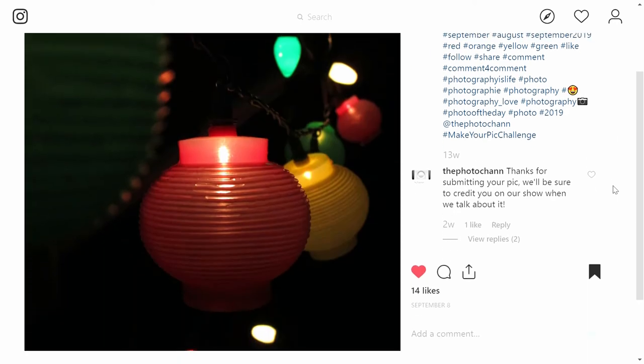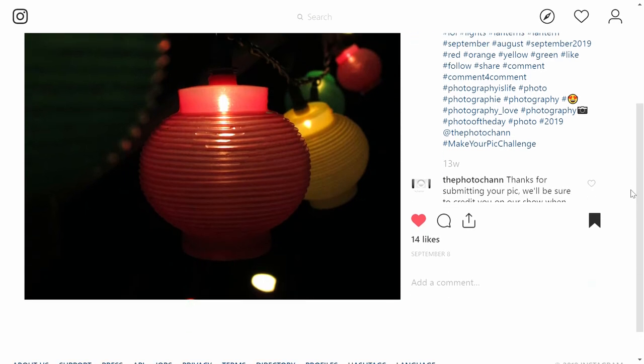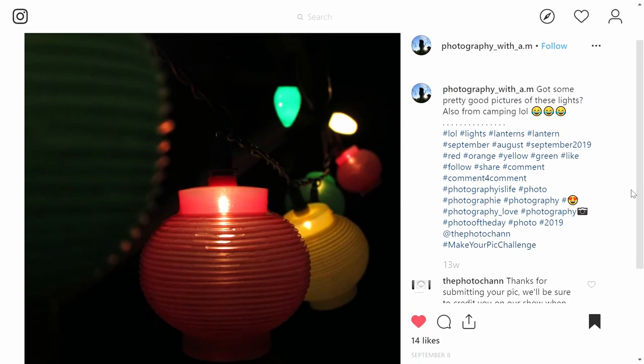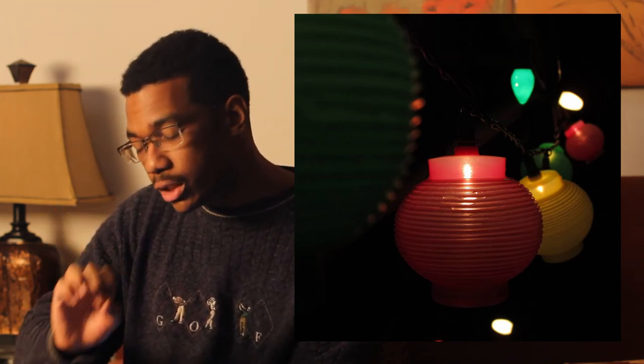Our next picture comes courtesy of Photography with AM. These appear to be little lanterns. Again, there's a lot of negative space in this image — so if you're laying this out for a magazine and need somewhere to put text, that negative space is fantastic for that. The negative space isn't totally empty or black either, because if you look carefully on the left-hand side you can actually see what appears to be a darkened lantern. Regarding the color, because there's so much negative space the focus is just on the light and the color here — you've got that red, that yellow, that green. Again, these are colors that contrast sharply with each other. It's very bold, but at the same time a little subdued, if that makes sense.